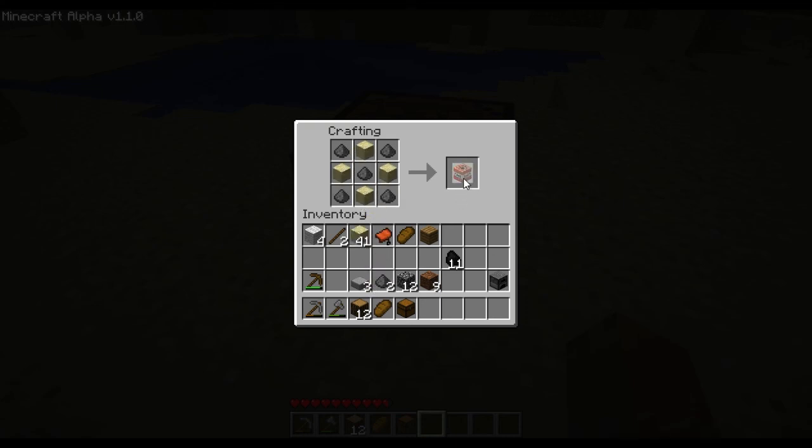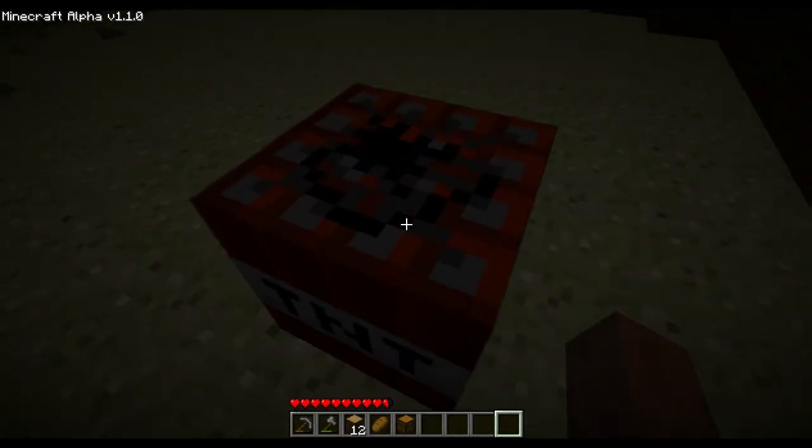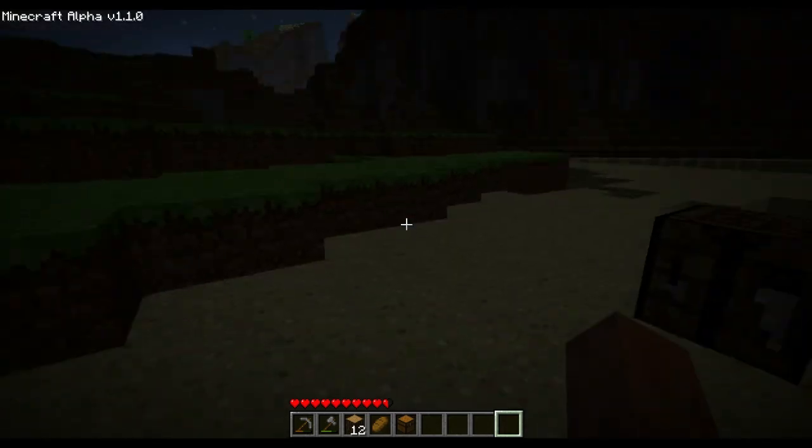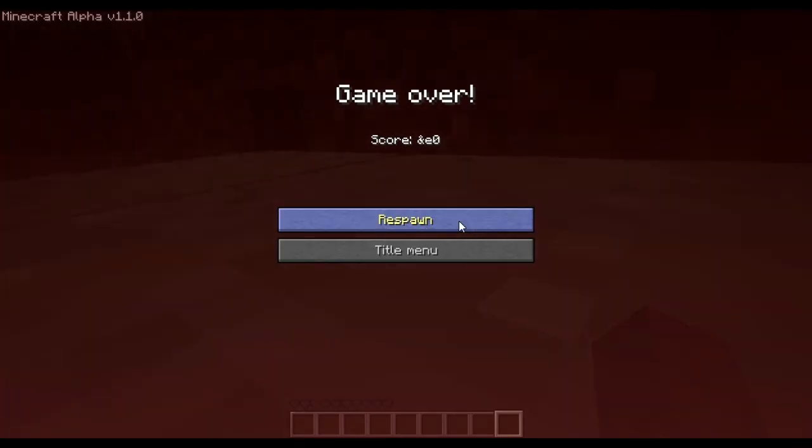That, and that equal. Ooh, so you can make TNT in this version. Do you like, right? Oh gosh. No sprint, no sprint. Oh, I died. Okay, then.